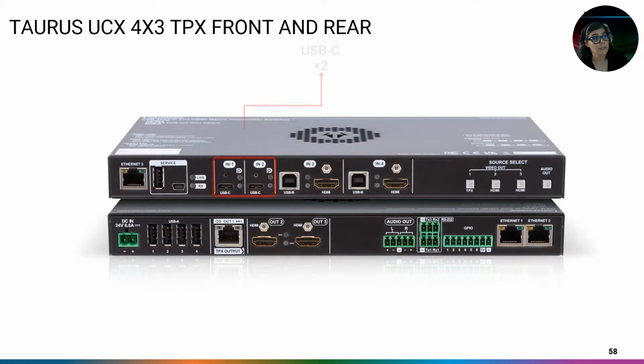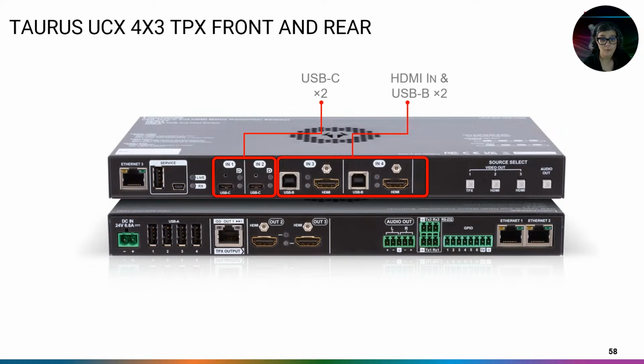Here's a look at that TPX. As before with the HC40, we've got our 2 USB-C ins and our 2 HDMI USB-B. We've got our 4-port hub. We've got our TPX out, so this is what's going to that receiver and transmitting that data by 6/6A/7 shielded cable. We've got our 2 HDMI outs. I forgot that one, didn't I. And then again, you've got all of your other things that our other Taurus had, including your audio outs, your GPIOs, and being able to switch right there at the device.